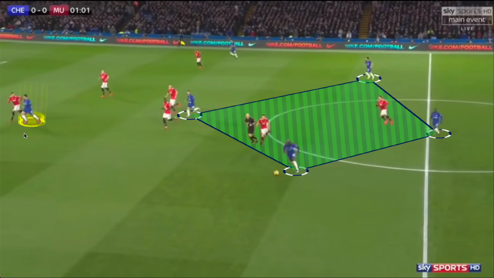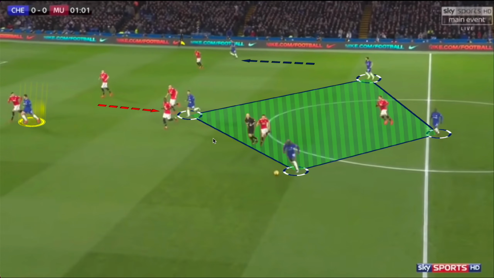So with Morata playing as an out-and-out number 9, it gave Hazard freedom to link up with his midfielders, create man advantages against two holding midfielders, or two holding midfielders and a number 10, creating 4 versus 3. And in this picture, we see what it did to defenses, players forced to follow Hazard between the lines because of his individual quality and threat, which allowed Morata to be 1v1 with central defenders, which paired really well for the wide players of Chelsea and the wingbacks because they were able to advance, get into wide areas, and they'd have a target one-on-one in the penalty area to look to cross the ball into.